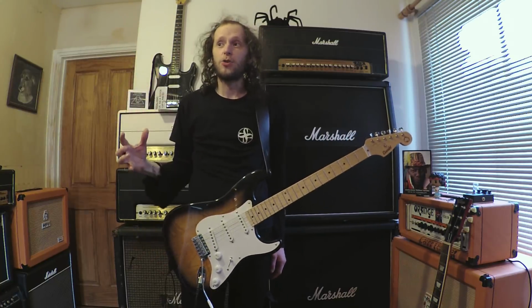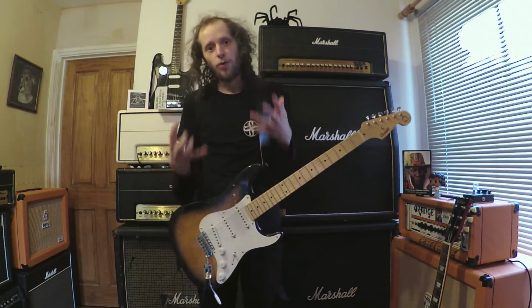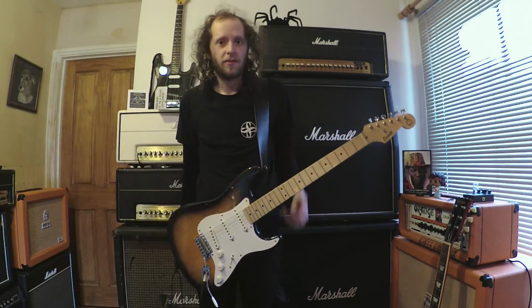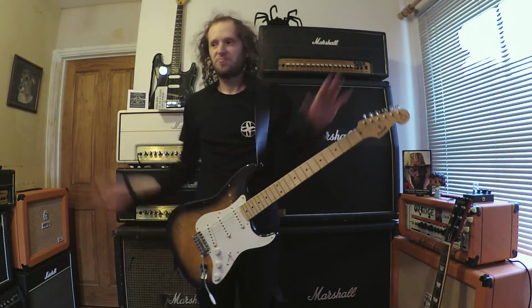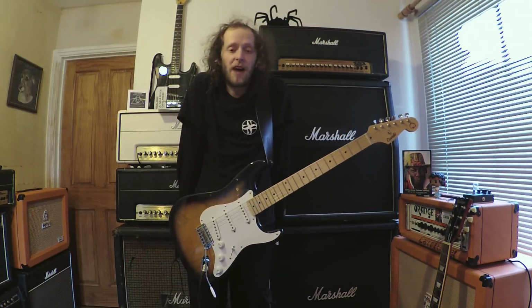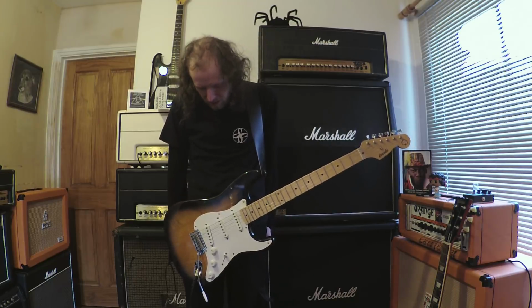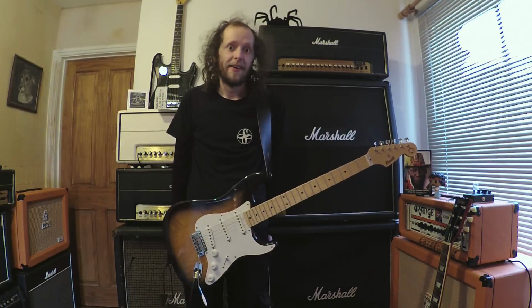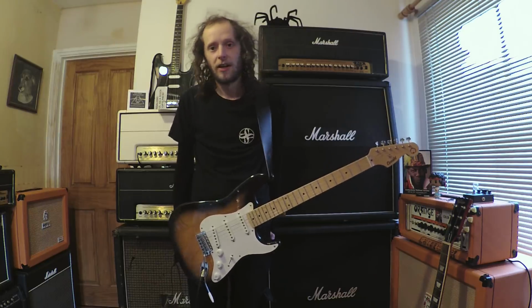As individuals, that's all that matters. We need to find our own sound, our own way of playing, and it doesn't matter what it is. In my opinion, the MG and the CR120, best amps in the world. I'm happy for the rest of my days having this setup. I really couldn't care less if an amp's got glass in it or it's got nothing in it. As long as it makes the sound I want it to make, then I couldn't give a monkey's. I really couldn't give a monkey's.